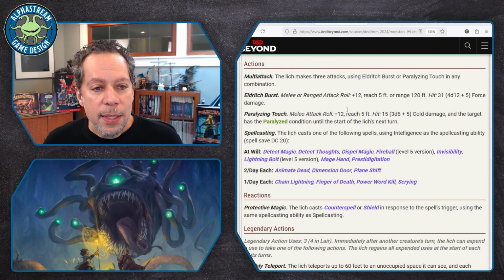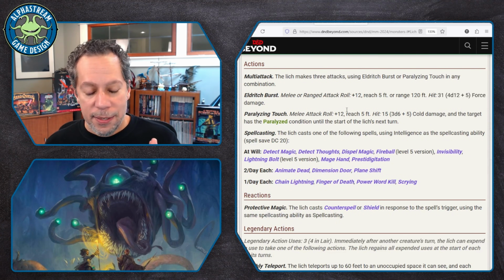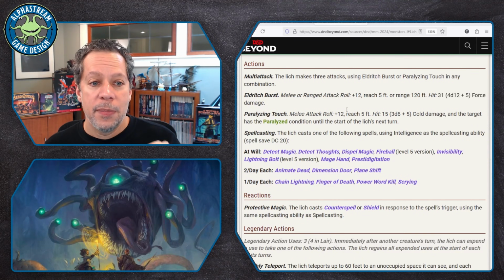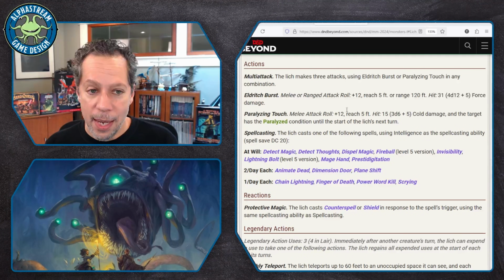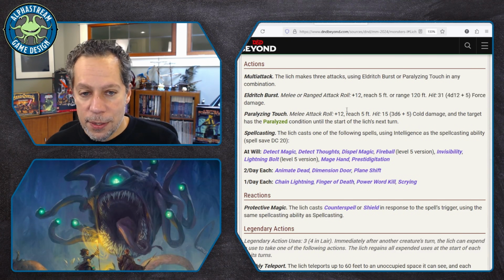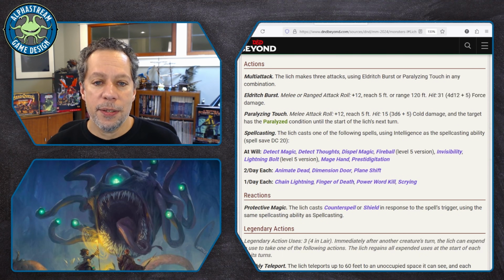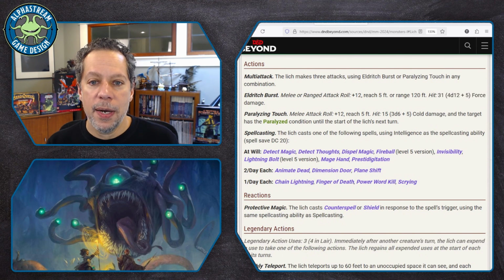So what is the path to optimal DPR for the Lich? Well, if it has a bunch of targets, it's going to be Chain Lightning, Fireball, and Lightning Bolt, and then its legendary actions. What it's not going to do under just its optimal situations is to multi-attack with its Eldritch Burst or Paralyzing Touch. But those do deserve mention. Let's start with that. So you can see here the Eldritch Burst, plus 12 to attack, which we mentioned is a little low, but it's all right.